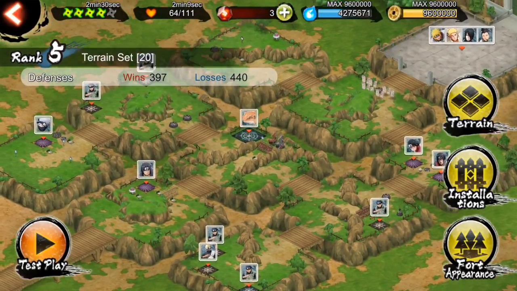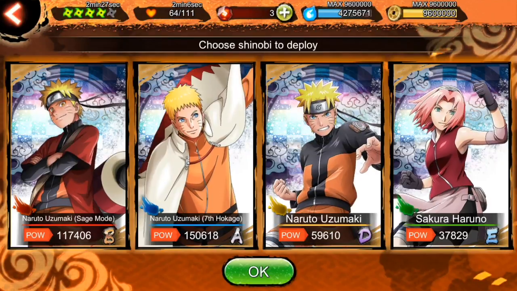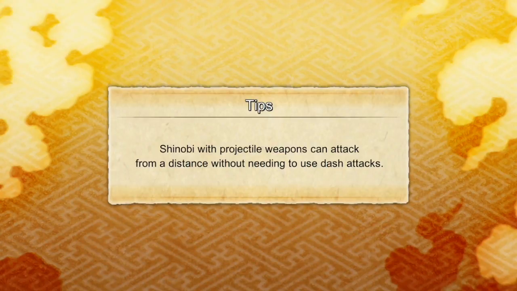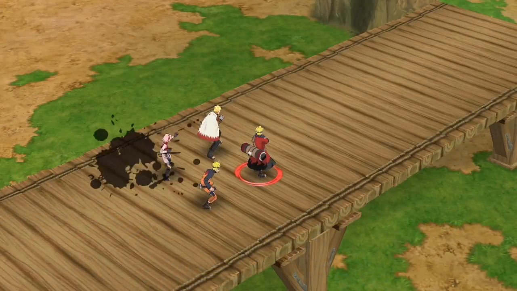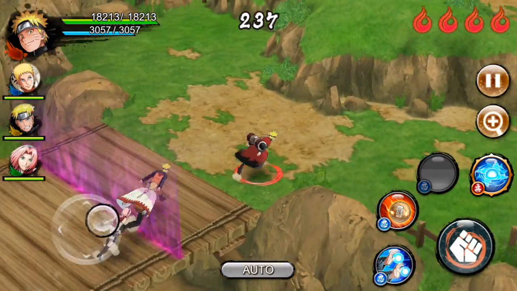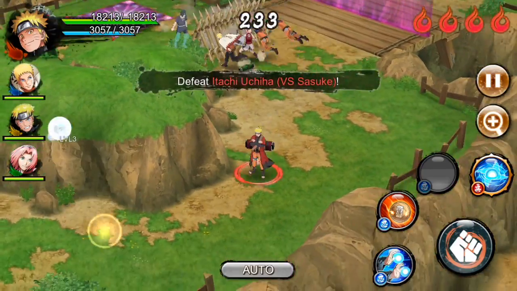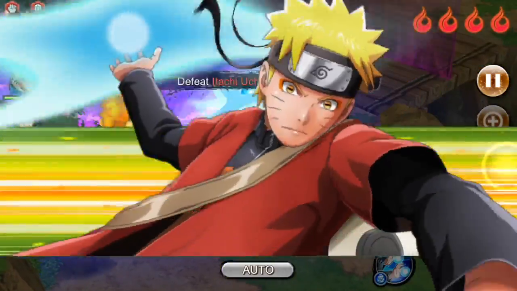Because in Sage Mode, that's when he learned to throw it. That's when he got the control and was able to really control the Rasengan. And that's when he learned how to throw it. So I'm like, if he don't throw it and he's in Sage Mode, what is this? It clearly said in the details, though.